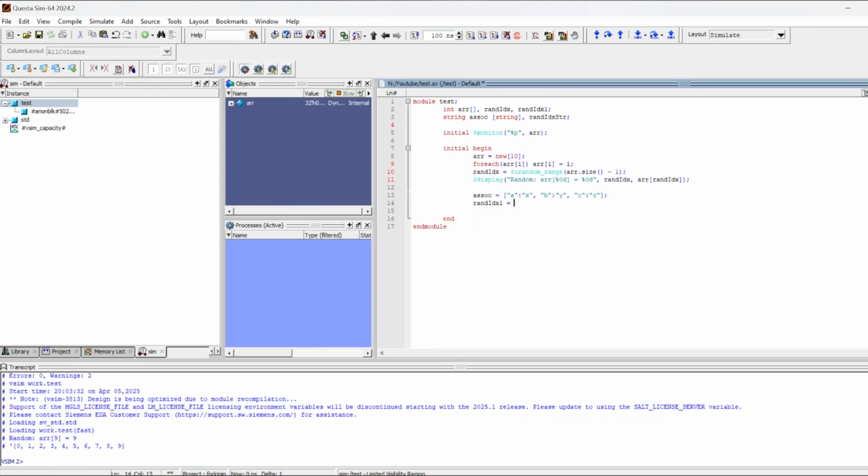So I will write $urandom_range, similar to that, and the range should be the size of that associative array minus 1.